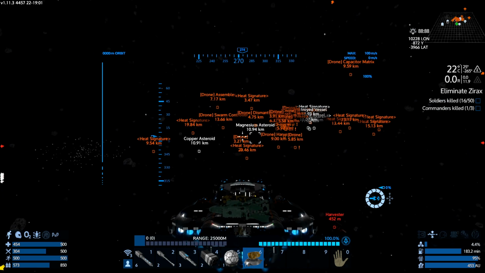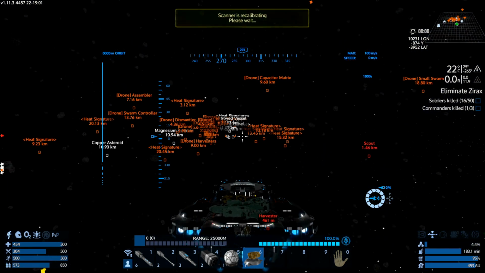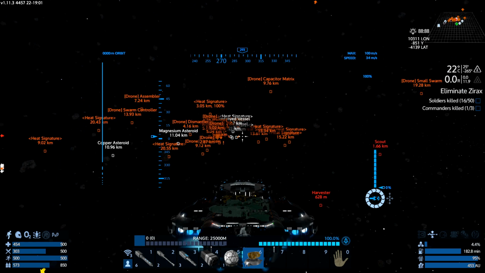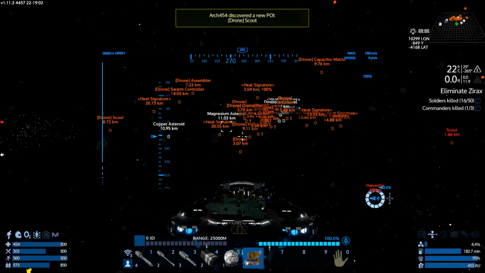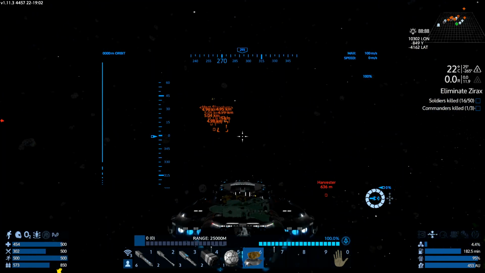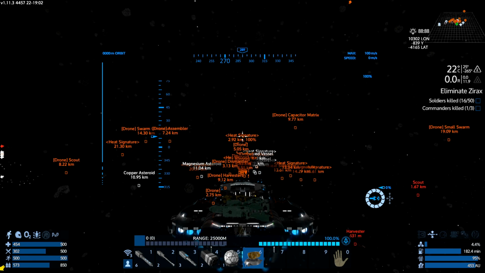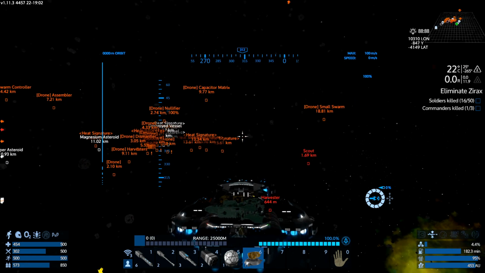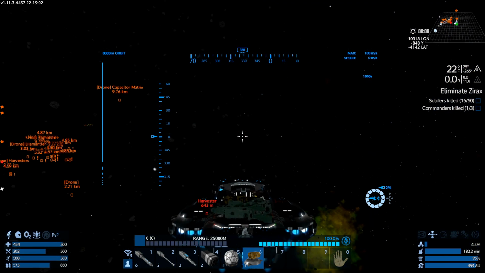These are all too close for me to jump out. And they're all bunching up there. Now, if we warped out and warped back in, would they disperse? And there's something coming up in there. Yeah, whatever that is, it's got us. Could go for that drone swarm there. Take that out.